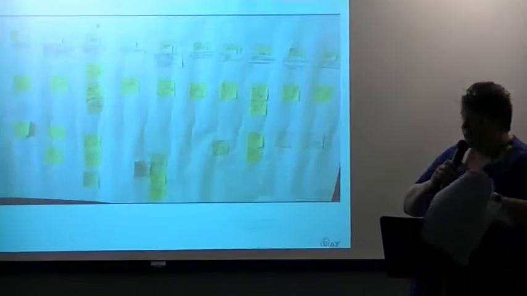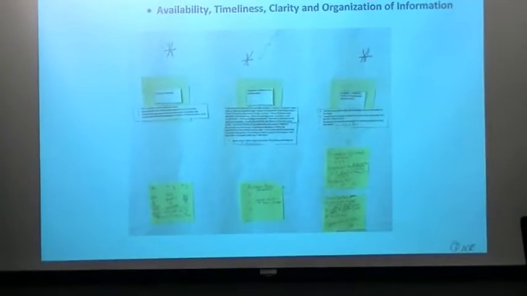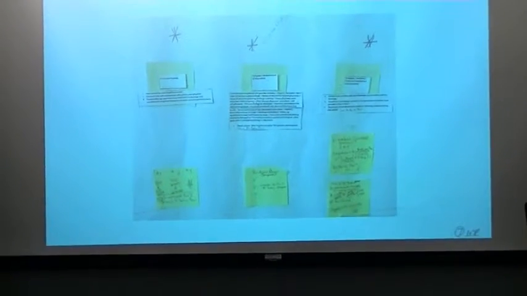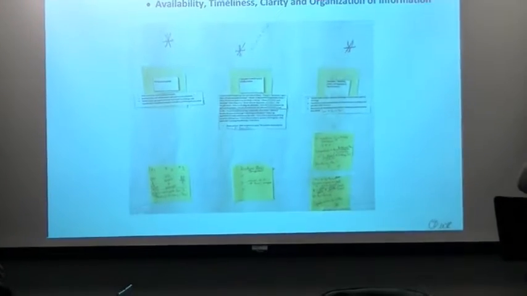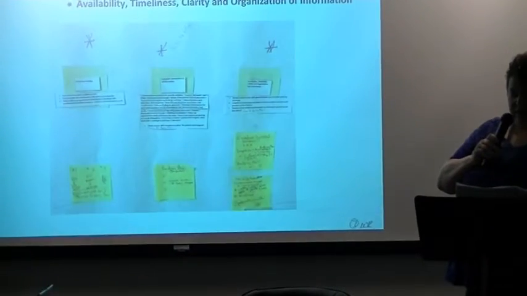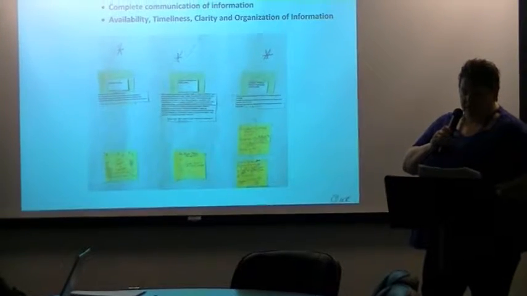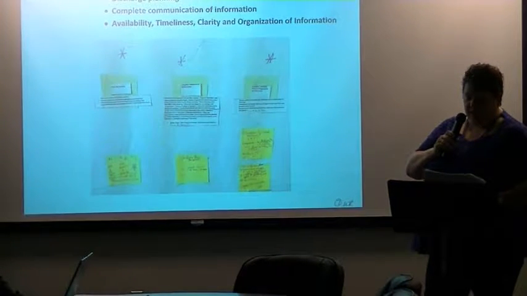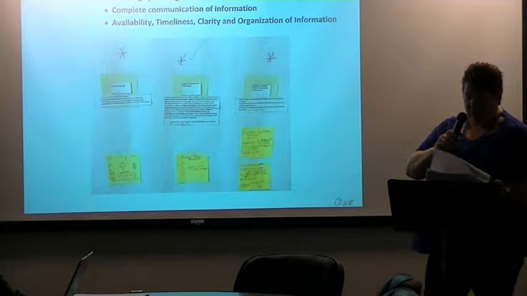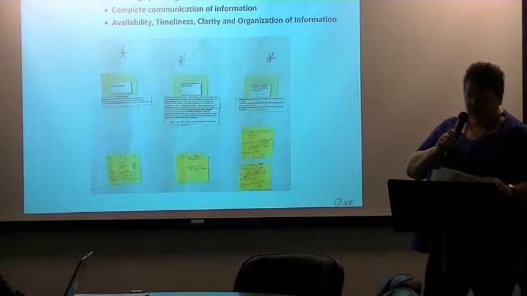And so this is where we ended up. We ended up starring 3 key pieces in that transition. And one was the discharge planning. The second one was complete communication of information, and the third one was around the availability, timeliness, clarity, and the organization of the information that's going out.